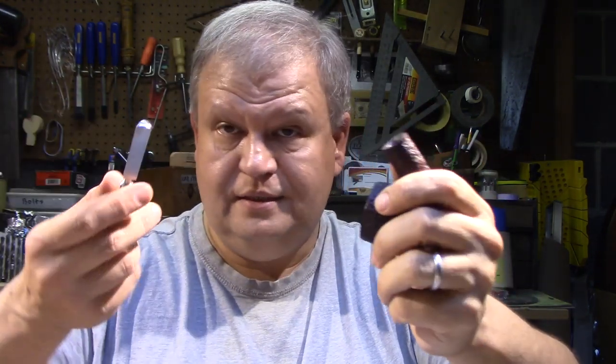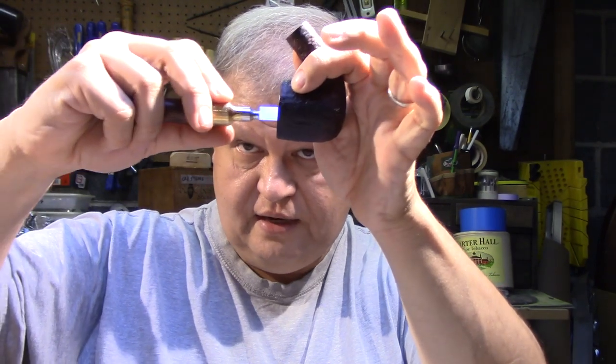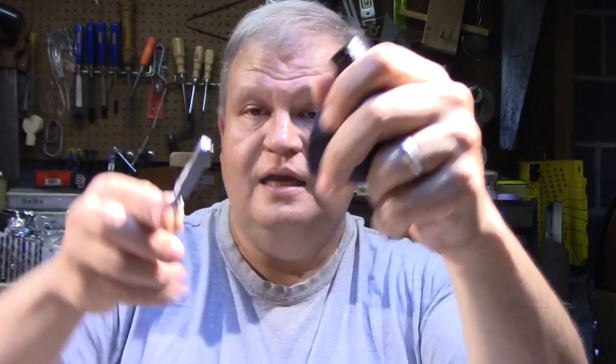Now the way you would use this depends on how frequently you smoke a pipe, but for me it's about once a month that I need to just trim back the cake. And all you need to do with this — and this is the beauty of it, it's so simple — you make sure that two points are registering on the inside of the bowl. You just set it in there and rock it until you've got the two points, and then you just rotate the bowl around. I'm not going to do very much with this because this pipe has been maintained and doesn't need to be reamed. But that's it — it's that simple. Register it against those two edges, and you're always going to be presenting a perfect 60-degree cutting edge to the cake, tangential to the inside of the circle, just scraping the cake with that 60-degree blade.